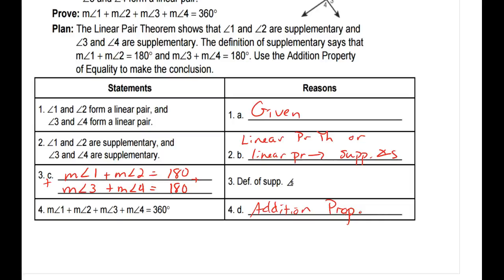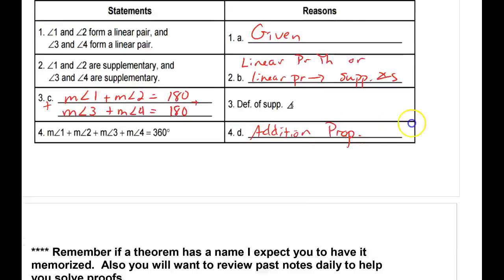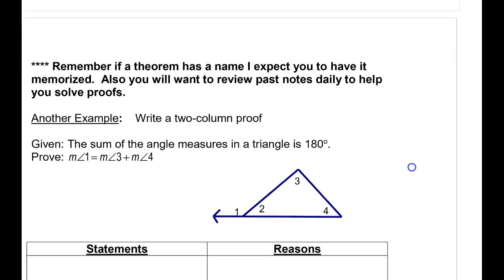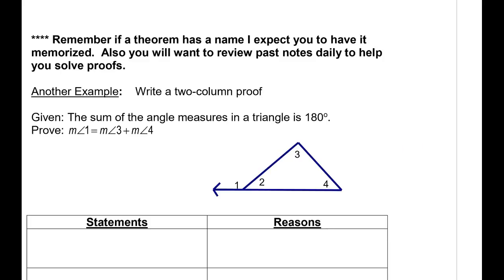So how about we do this one from scratch? Let's do one from scratch. A few things. If a theorem ever has a name, know it, because it means it's supposed to give you a shortcut for writing proofs. Some of you are like, I am completely overwhelmed when there is a proof with nothing in it. Don't worry, you're fine. Remember, I'm standing right here. I can help you guys do this. But I want you to see how we do this all from scratch without our hands being held, okay?